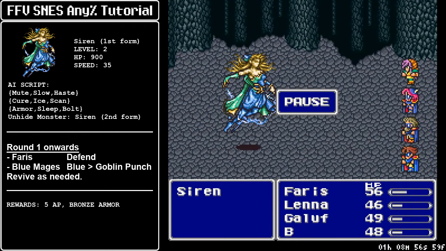Alright, Siren is... I wouldn't call her tricky, she's more annoying than anything else. Now, she has unique actions all across her AI script. On every turn she can do something different. Now, something to keep in mind on this battle is that our first instinct is that we need to kill Siren as quickly as possible.